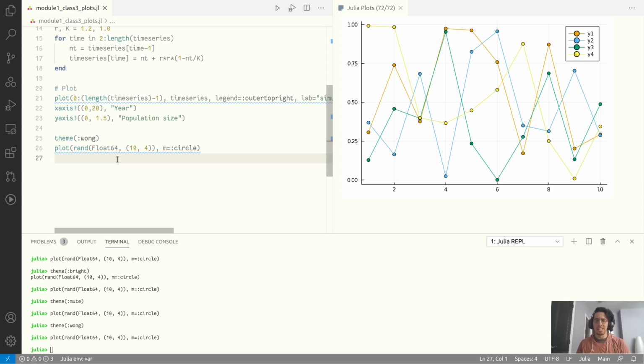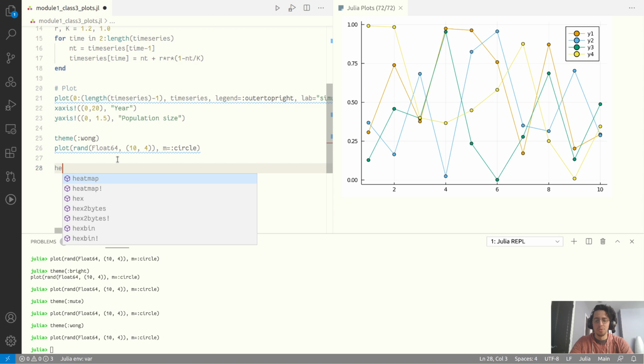So that sort of covers the very basics. There's a plot package. It exists. You can put all sorts of arguments in it. You can change the axis. You could save the figures, and you could use themes. I'd like to show you maybe one additional thing, which is called the heat map. And what a heat map does is plot a matrix, essentially.